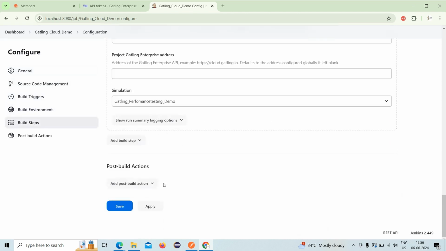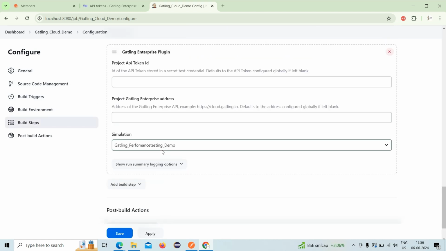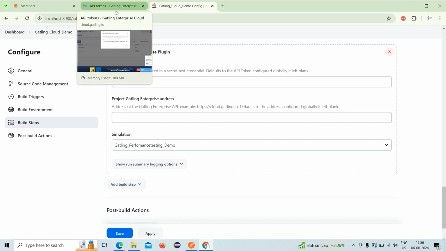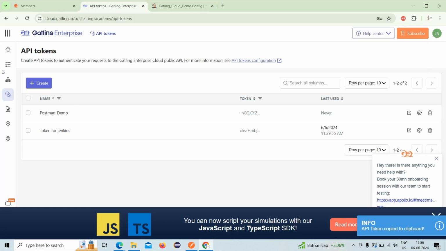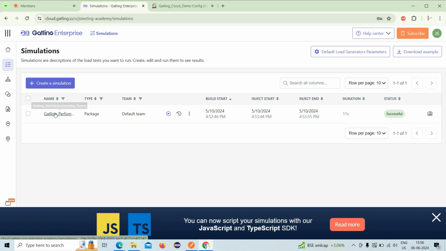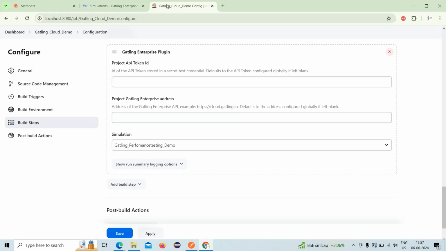Okay, scroll down. We need to give the Gatling performance demo simulation, and that simulation and this simulation should match. Therefore, to execute this simulation, we should give the token key there. See, there is a token key; the token ID we need to paste here.